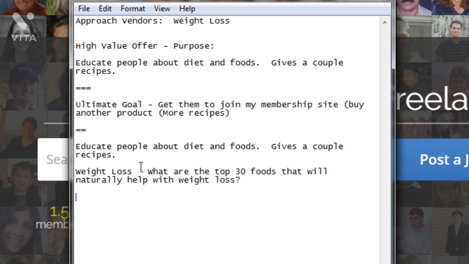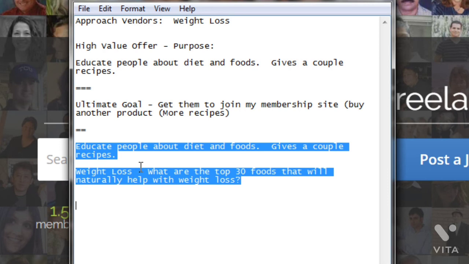Now, like we showed you earlier for finding vendors, you can use that data. For example, you can go to Amazon.com, like I showed you in video number 5, and you can do research about vendors. But not only that, you can take a look at what their book is all about. You can get some ideas about that, and you can insert that into here. But what I'm trying to tell you is you have to give the article writer some guidance as to what they need to do. And when you give it to them and they have that right guidance, then they can create a wonderful report, a wonderful ebook that could easily also be converted to a video.